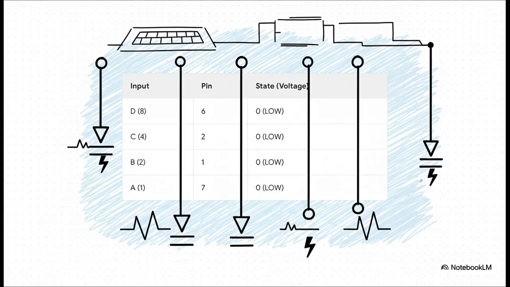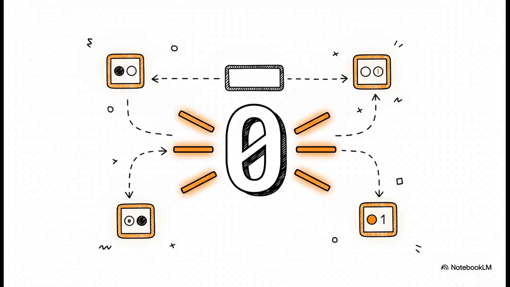In binary, that's just 0000. To do that, we connect all 4 of our input wires, A, B, C, and D, straight to ground. That sends a low or 0 signal for each one. And look at that. It works. With an input of 0000, the IC decodes it, lights up every segment except that middle one, and gives us a perfect, beautiful 0 on the display. Awesome.